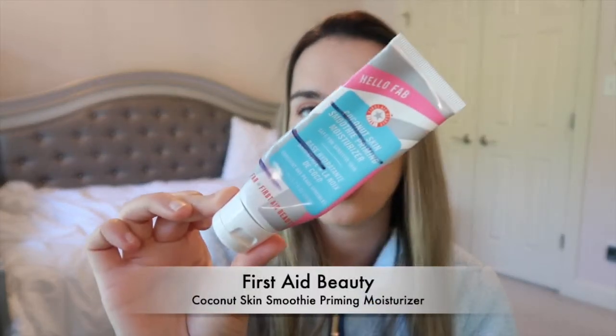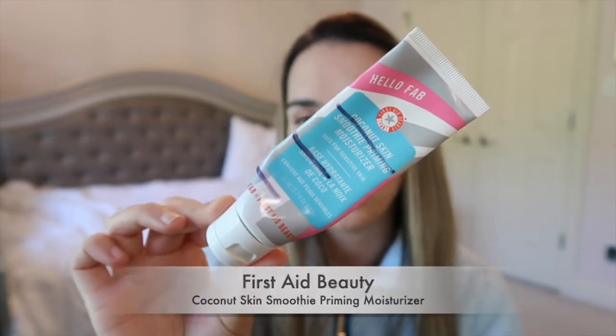First thing I have is my First Aid Beauty Coconut Skin Smoothie Priming Moisturizer. I absolutely love this stuff. It is perfect for priming your face for foundation as well as a moisturizer, so I don't use a moisturizer with this. This is kind of a 2-in-1 product for me, and I highly recommend you guys check this out. I already have a backup of it, but I am really happy to be done with this. This was also in a Partners in Cream Project Pan. If you haven't seen the latest update, I will link that up above, but I highly recommend you check that out.